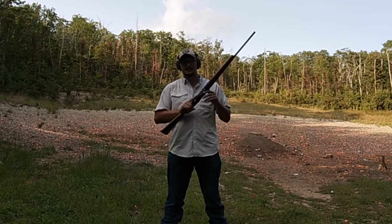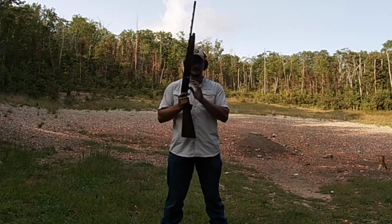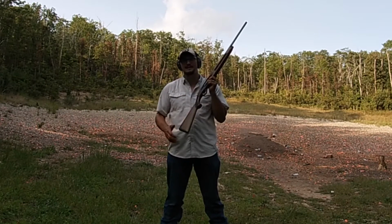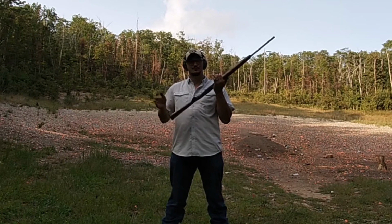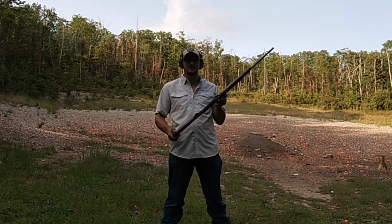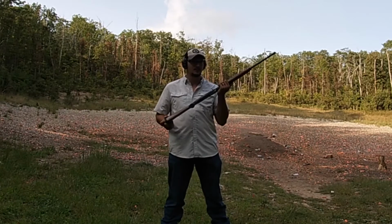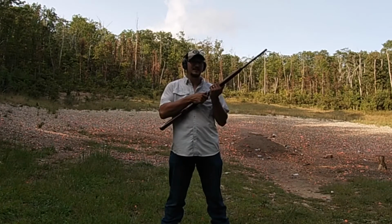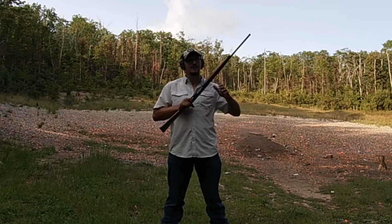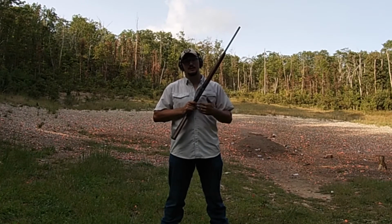The shell stop is my only point of contention out of the whole gun thus far, and that's because the damn thing will let 2 shells drop onto the carrier if you press it in while the magazine tube is loaded. Don't know why they decided to do that. I understand that it's a very simple design. The whole latch and bolt release, etc., is a single piece, and we'll talk about this at the review. I've accidentally activated that with playing with the button, but so far with carrying it in the field as well as shooting it, I have not had it malfunction as far as trying to drop 2 shells on the lifter at once.